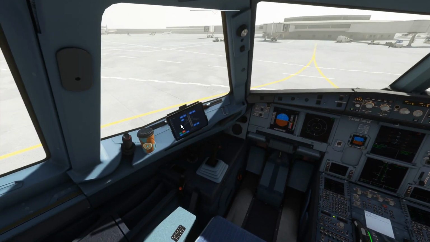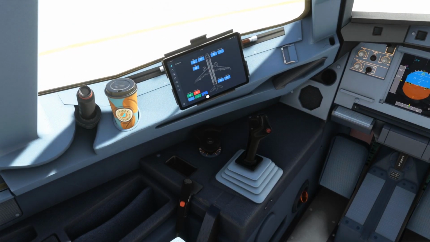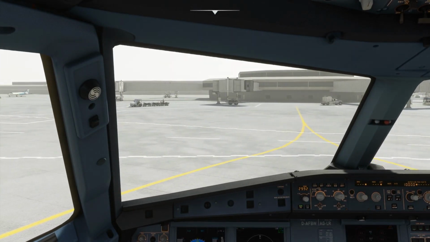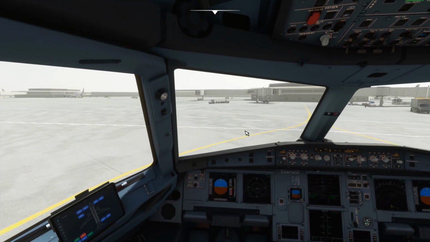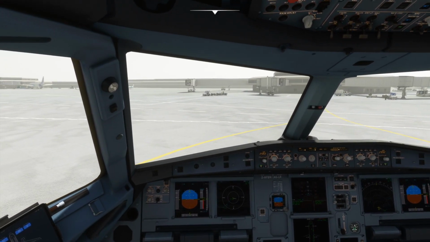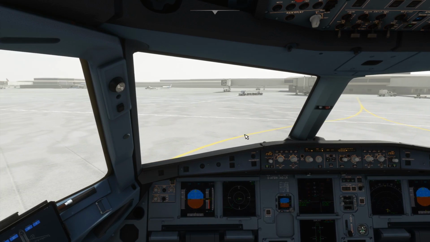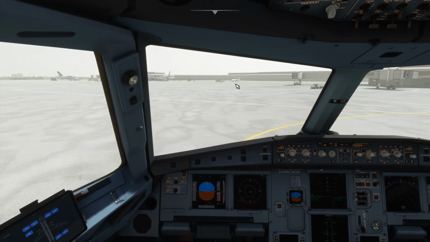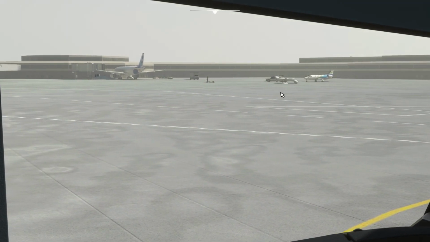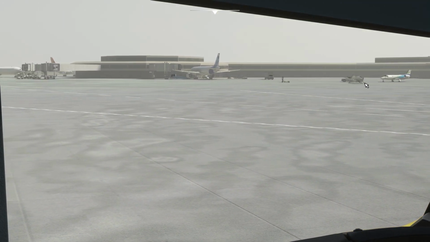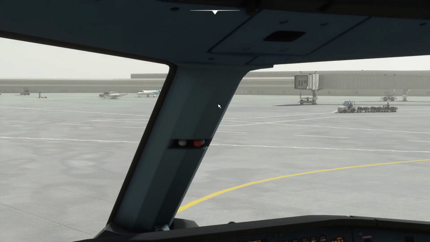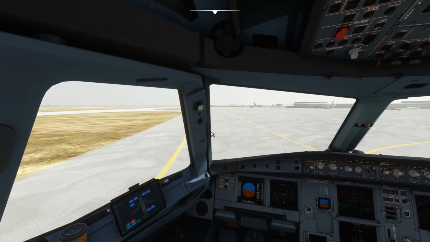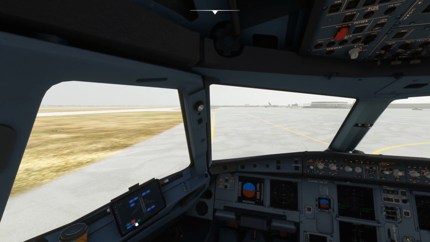So now I will call the tug to turn right. Just press this button, and you will see the plane is moving to the right side. Okay. Once straight, we will stop. What's happening here? Look at this. You never see this happening in real life. I wish I could see this in real life. Okay. Now I will stop it.